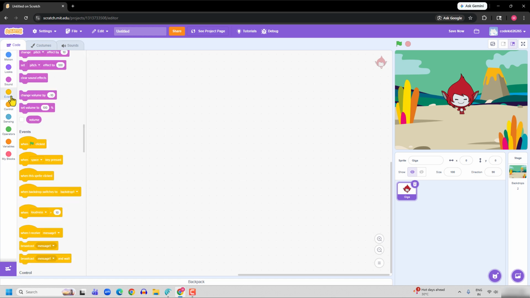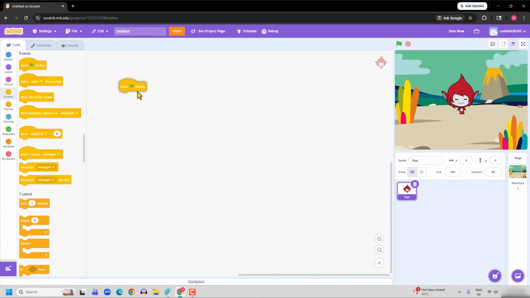Next, I will go to events and drag when flag clicked, and then I will zoom it so that you can see it properly. Now how do we start? What should happen first in the game? First a random number should be selected and kept in the memory, right? And that number would be the secret number.